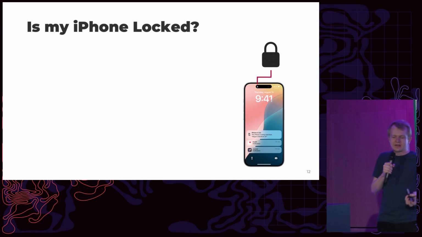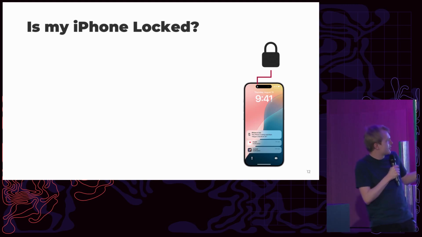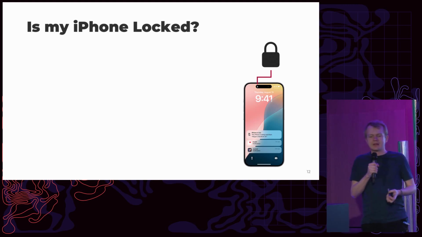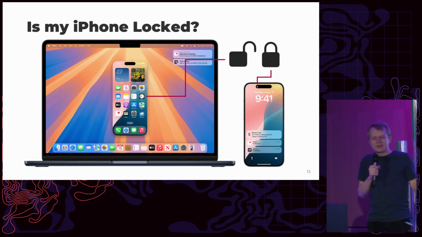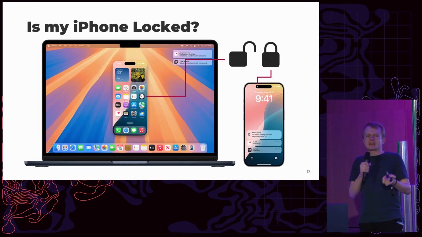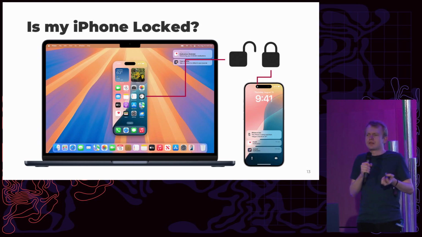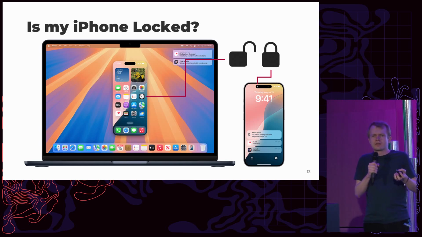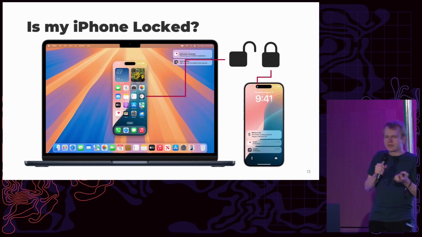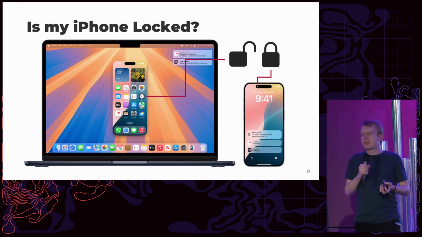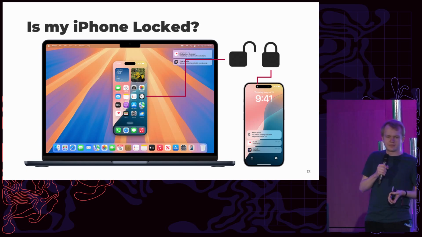Because if we take a look at it, well, on the lock screen it says it is locked. It actually has that lock icon on there. But at the same time, you've seen that picture already, we are interacting with that iPhone as though it was unlocked. So it's definitely not really locked. It's just some weird state in between. And that is just a very weird thing to have, and it also opened the question of what exactly this is supposed to protect against, what threats they are considering, and what is out of scope, what is in scope. And that is what I wanted to take a look at.